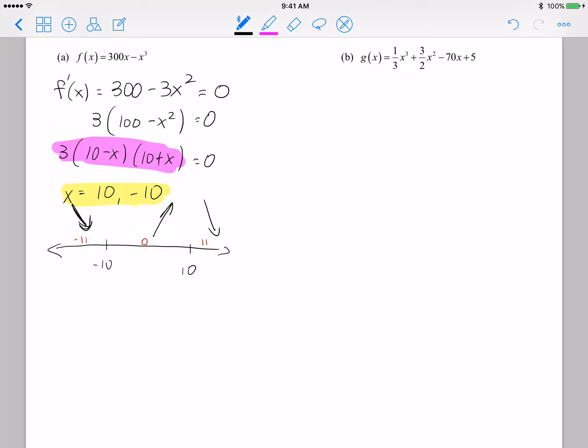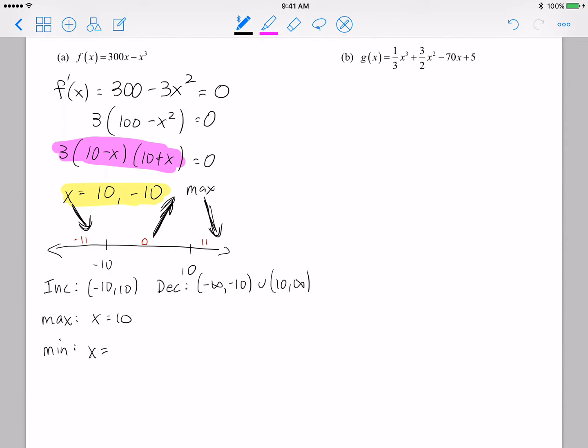Okay, so this is now going to allow me to write my answer. So I'm going to write down that this function was increasing on the interval from negative 10 to 10. It was decreasing from negative infinity to negative 10, and also from 10 to infinity. And then I also have one max and one min. So I have a max wherever the derivative went from positive to negative, and that would be at x equals 10. Okay, and if you notice the chart, it really helps you determine where the maximums are, because you can see here the function went from increasing to decreasing, and so that's how we had a maximum created right at this point. So this was a max. Okay, and then similarly, we're going to have a min at x equals negative 10.